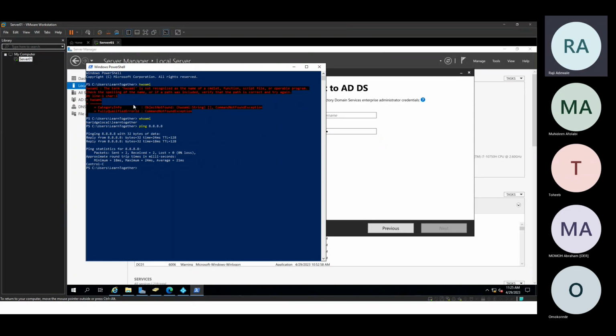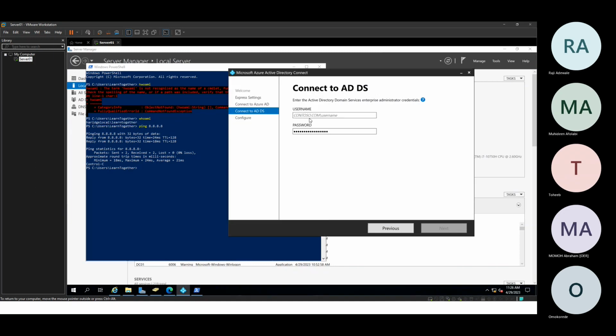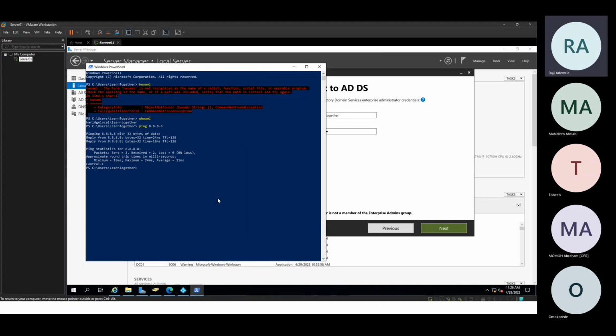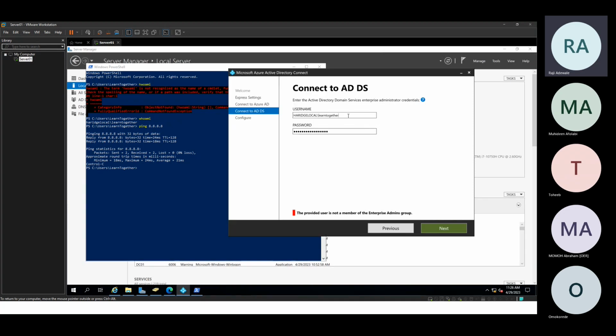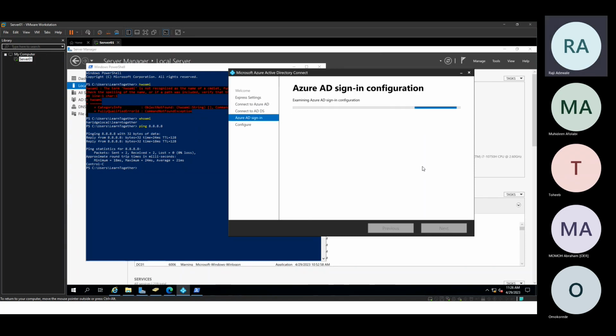Where's that account? This is it. Then I'll go next. So this account is saying it's not a member of the enterprise admins. So let me see. That means it's not this account. It is the administrator, though I'm logged in with this one. Yep.